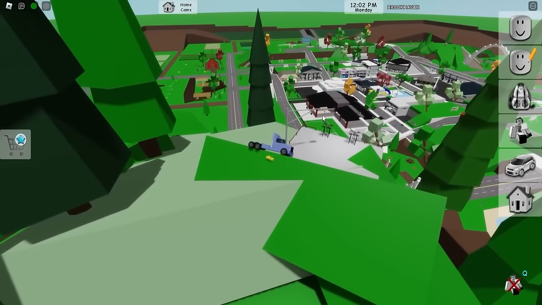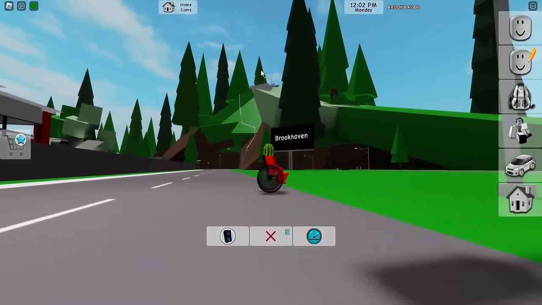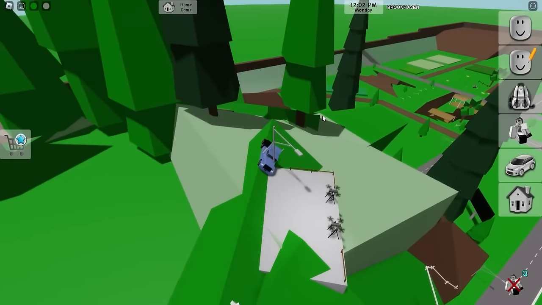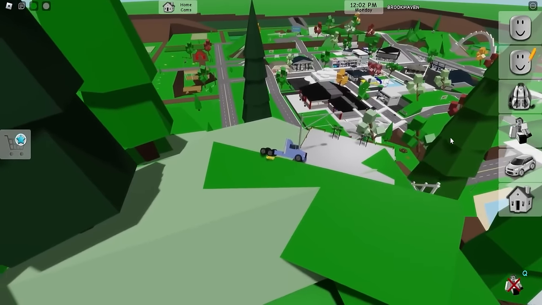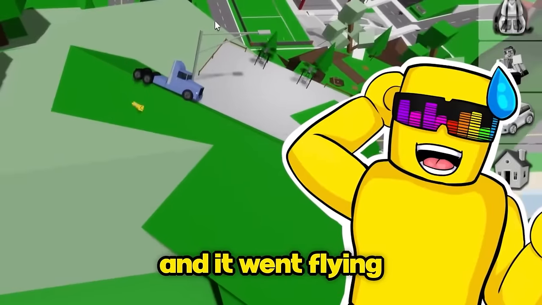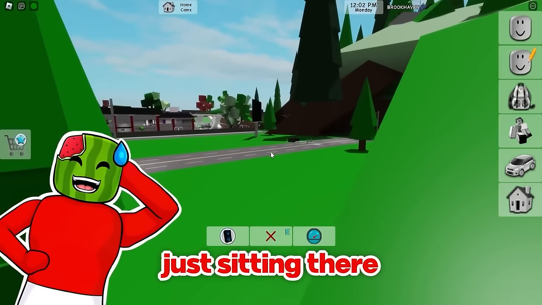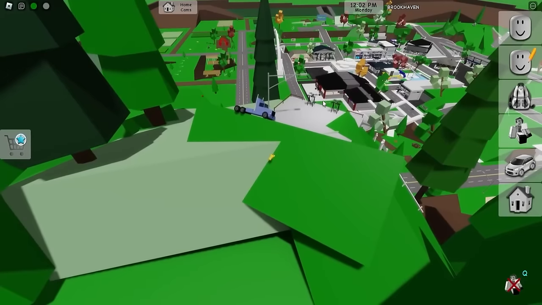The question is, am I in the truck or am I in the trailer? No, you're right. There's no trailer on that truck. Wait, why is there just wheels down here? It's a flatbed truck. Wait, you found something down there? So you're up top, dude. No, I might be down there too. Nah, bro, you're up top. I disconnected the trailer and it went flying down the mountain. I can see it's just sitting there. It's just chilling. How is it that far from your truck? How did that happen? It slid down the mountain.